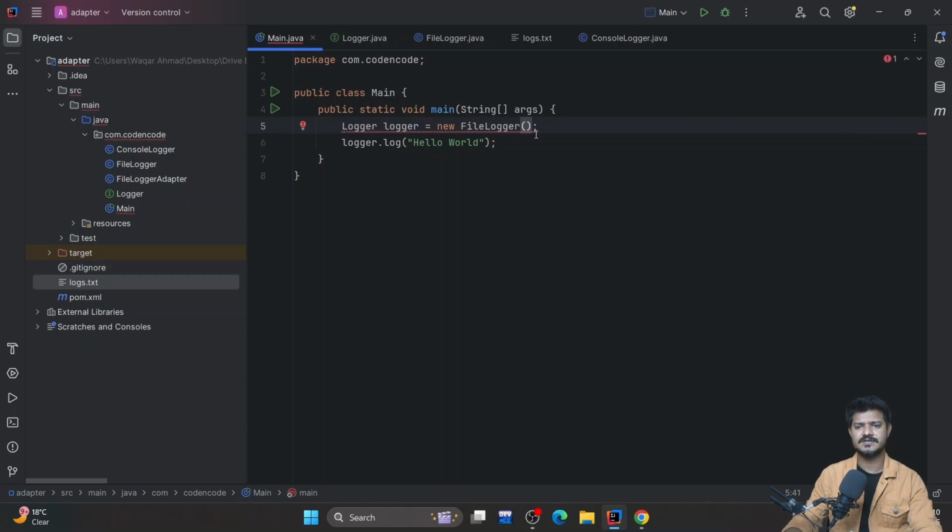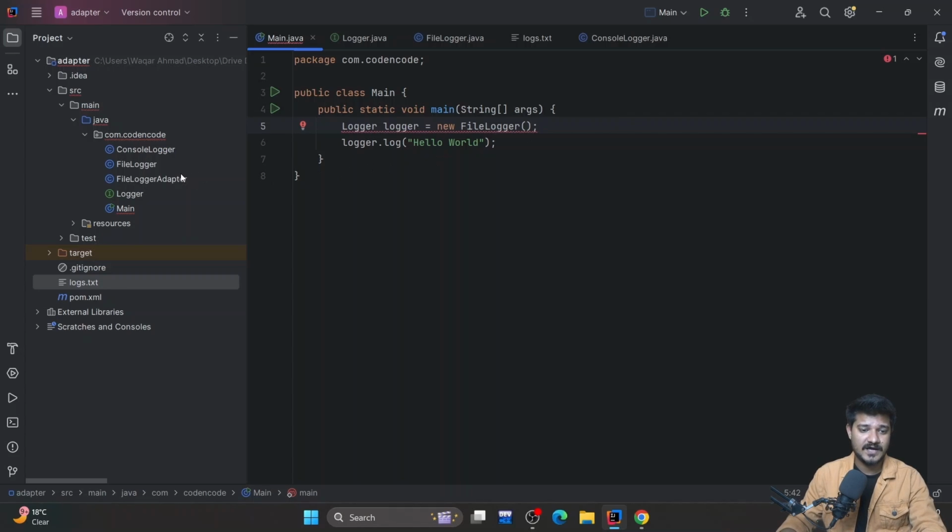It will result in an error. Incompatible types. So how can I make sure that my client still depends on the Logger interface, and it can still work with the FileLogger, because FileLogger is the one which logs into a text file? So you see, we have incompatible types.